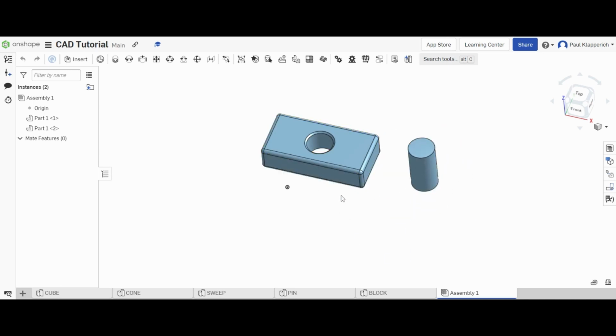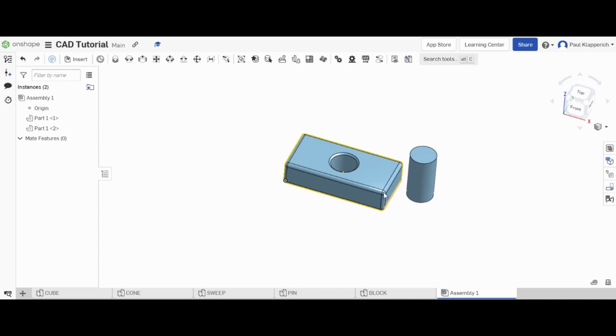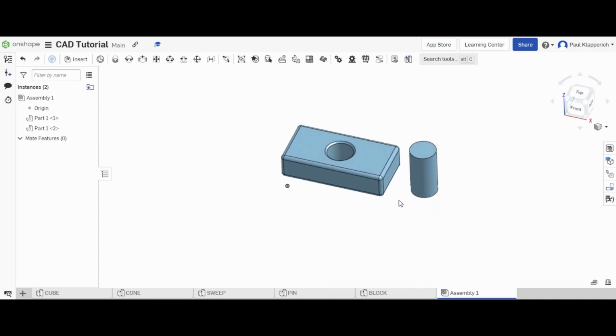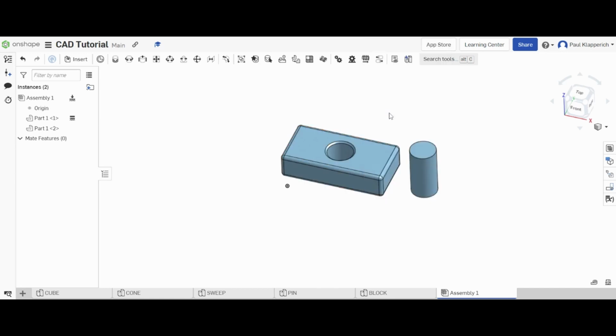The first thing we want to do when you're creating an assembly is to fix one of your parts down. So drag it to where you want. We'll just say there. I'm going to right click on this part and say fix. You can see right here it got this little symbol, part is fixed. Now I can't drag it around. It's not going to move anywhere.